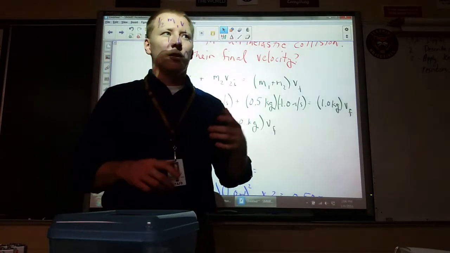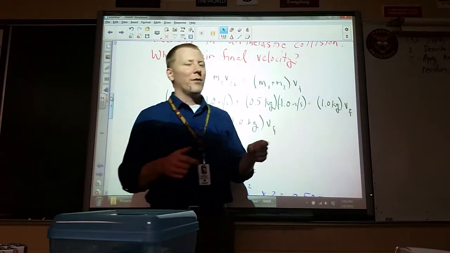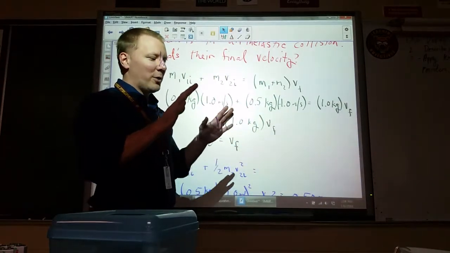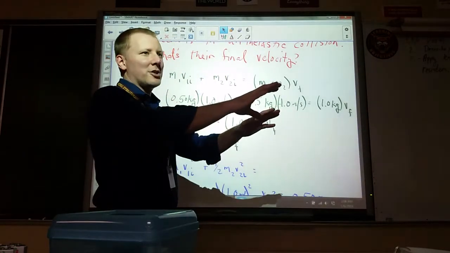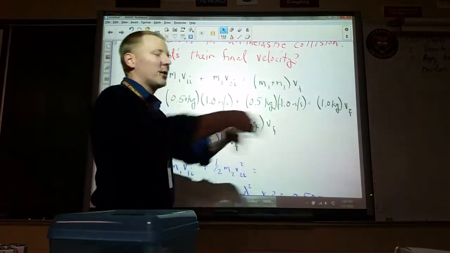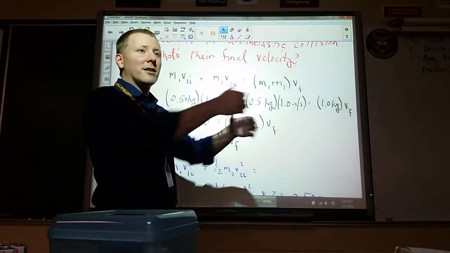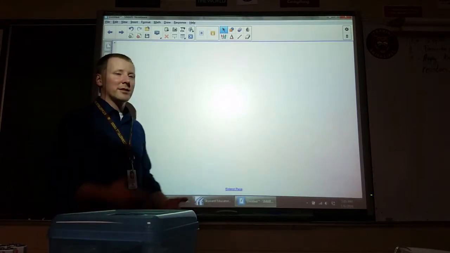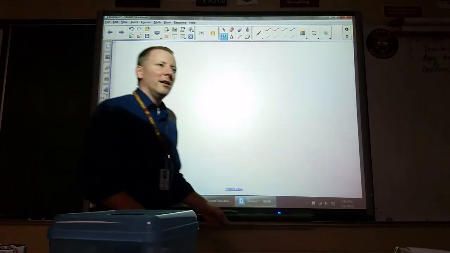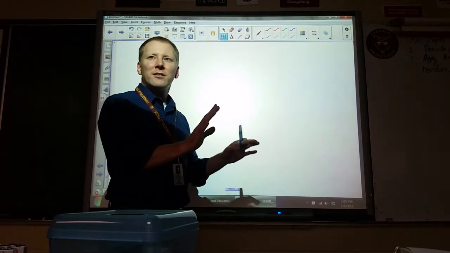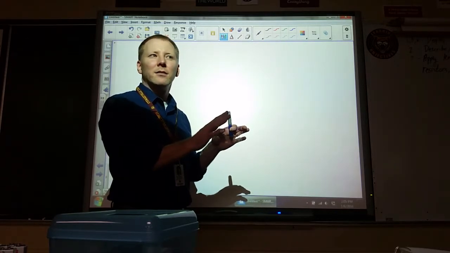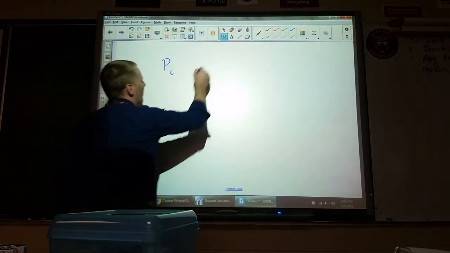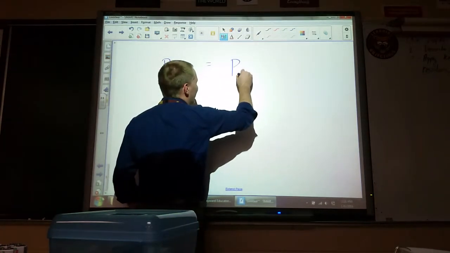Conservation of momentum actually works in any situation. We've talked before about if you've got a big person and a little person pushing against each other, like on ice, the little person's going to go a lot faster than the big person. Think about that. That's not a collision, but it's an interaction. If they're standing there, what's their momentum beforehand? 0. Should be 0. So momentum before must equal momentum after.